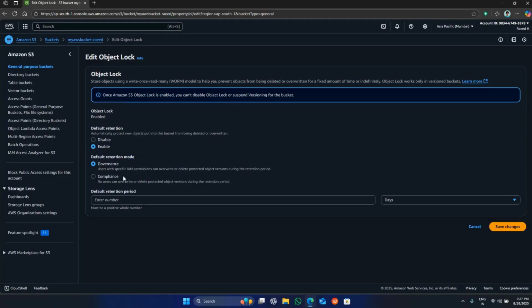In compliance mode, no users can overwrite or delete a protected object during the retention period. You could select a retention period. Let's say I do it for 1 day, and I could save changes. So this is how you configure object lock.